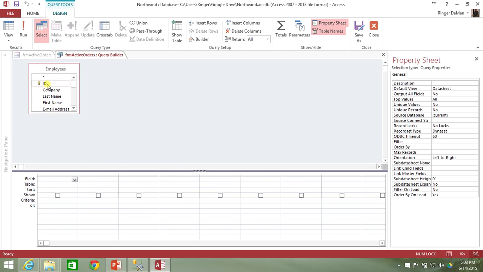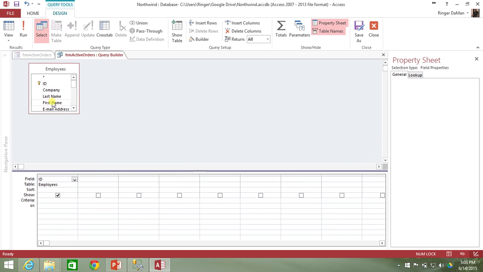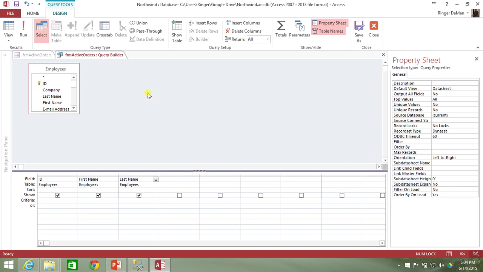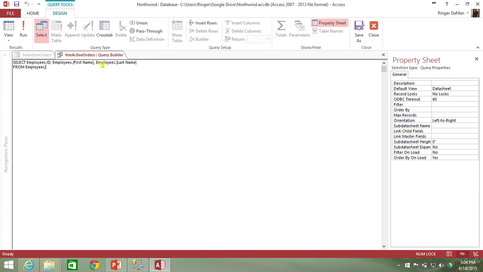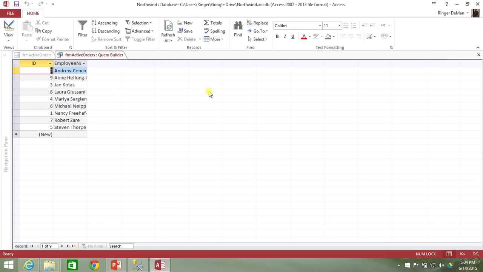The ID is going to be the first column, and then we're going to do first name, last name. Even more so, I'm going to go into the SQL view here and concatenate these two together, so we'll have first name and a space between the last name. Let's also give this an alias, as employee name. And last but not least, I'm going to order by the first name. I need to do this in brackets, first name. That way we actually have a specific order to the way that these come out.